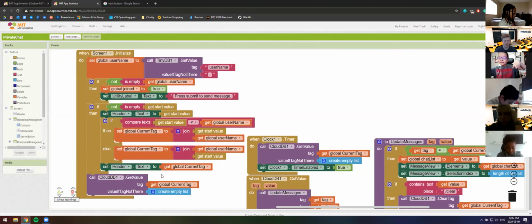If you can add that and try, then we can see maybe there's a difference in the tags we're using. Set header text to get global current tag. Refresh it again and tell me what the tag is. Maybe yours is in the wrong order or something.